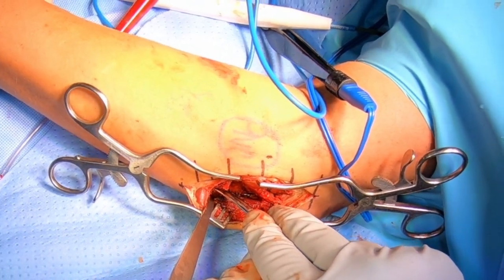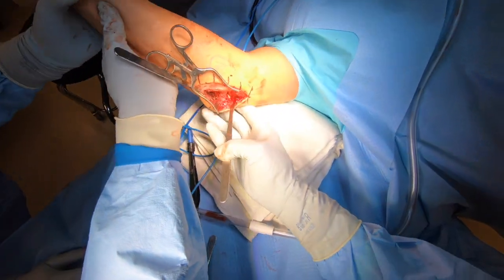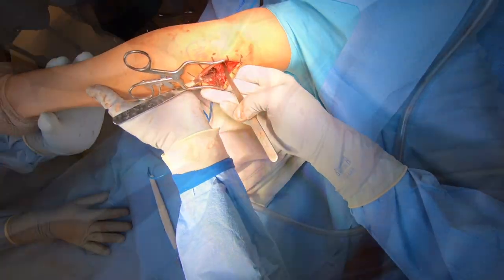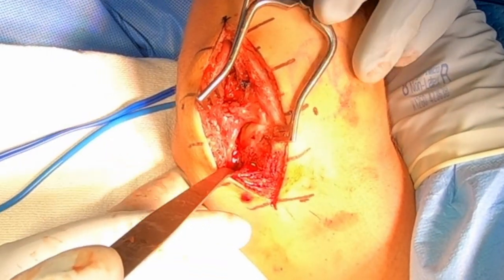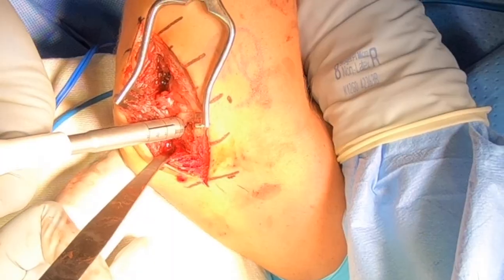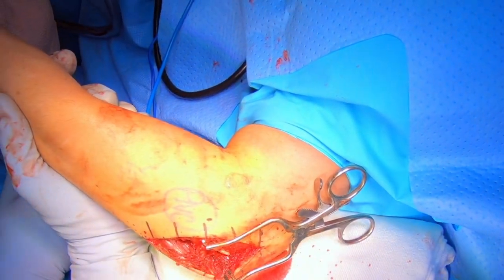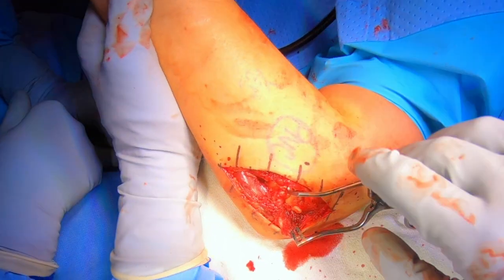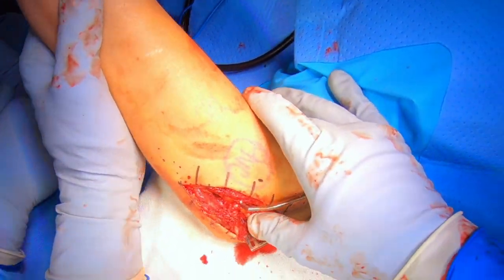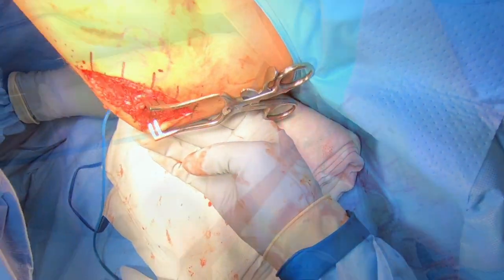We're going to take that tissue from the lower arm bone to the upper arm bone. In this particular patient, there's actually a little defect in the cartilage that you can see right here — that's that red spot. We're going to put in a graft. My partner, Dr. Travis Mack, comes to help me with that. Now the graft is in place. That's not usual, but that's because this patient has had so many dislocations he's damaged the cartilage. With that graft added, we're now ready to do our ligament reconstruction.